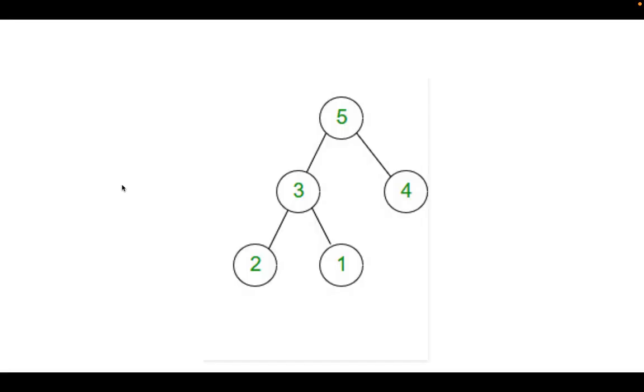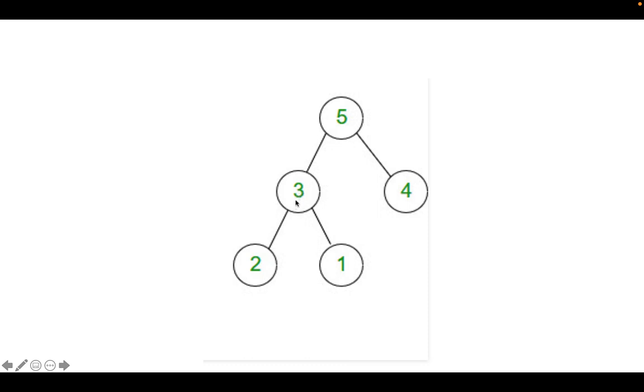Alright, so let's take a very simple binary tree, and we'll start with the root here. What we're going to do is check the left side first, the left branch. So we'll take the 3, and then we'll check its left branch, which will bring back the 2, and then we'll check its left branch. It doesn't have one, so then we'll check the right branch. It doesn't have one. Then it'll bubble back up to the 3.